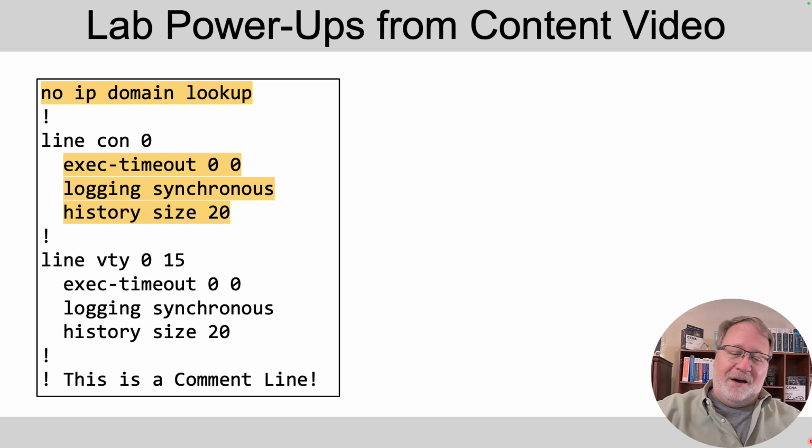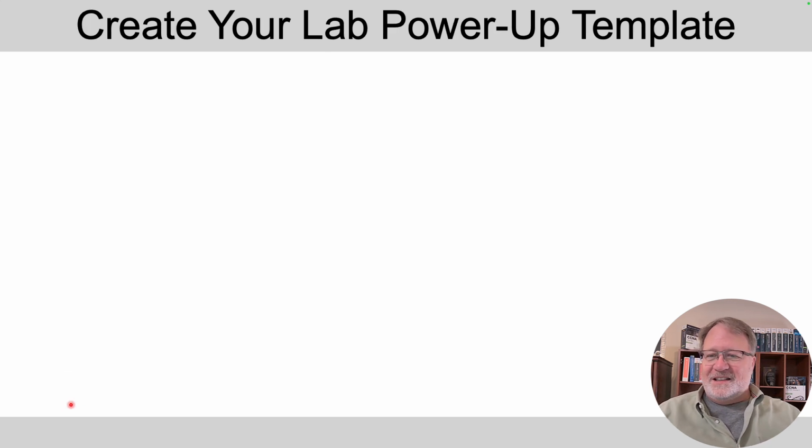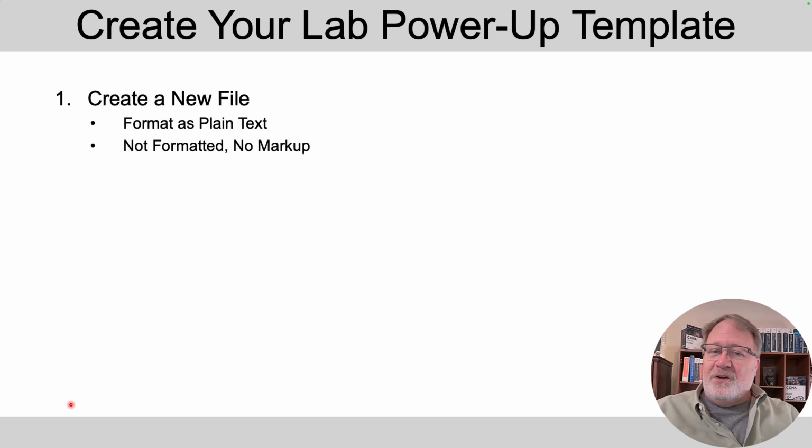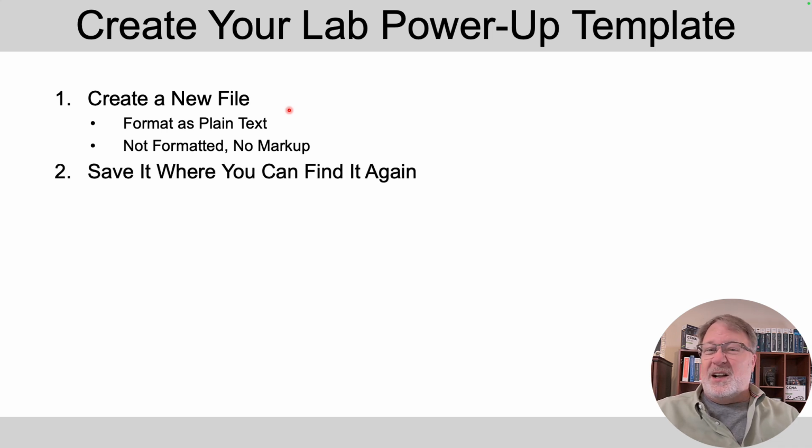You can even add comments in the file that begin with an exclamation point. Now, you're going to later use this to copy and paste it into the config. They won't show up in the config file on the device, but you'll have them in your text file, all right? So create your, quote, Power Up template, just a word to refer to it. But again, create a new file. You want it to be formatted as plain text, that is not a Word doc, because it has hidden formatting characters, and that'll get in the way of your later copy and paste.